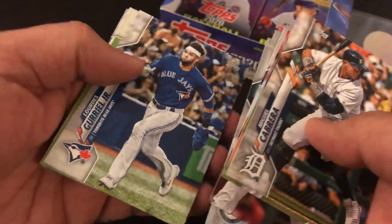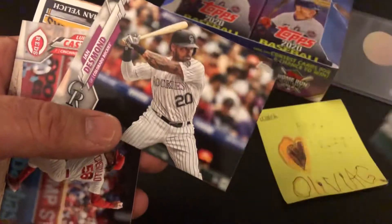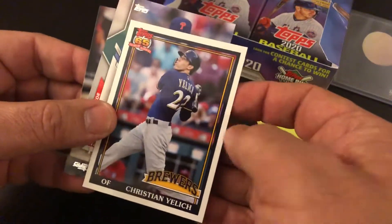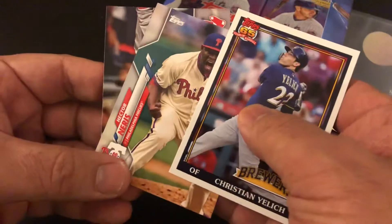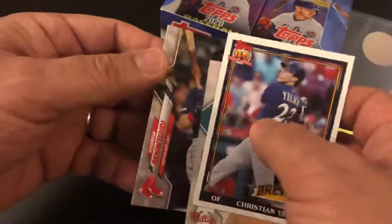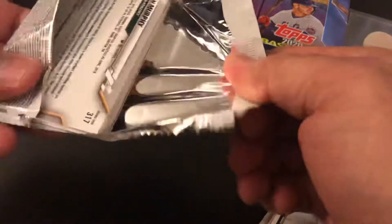I thought this was an insert — no, it's just a landscape. Scott Kingery. A lot of people think his card values might start climbing. Tanaka. I'm not a big Phillies fan, so I don't know either way. Ian Desmond. Luis Castillo landscape. Christian Yelich. And our last card in this pack is Andrew Benintendi. He's one of the better outfielders for the Red Sox now with the Mookie Betts trade. A lot of people think he has some ceiling left to hit. Let's see how it goes for him this year.